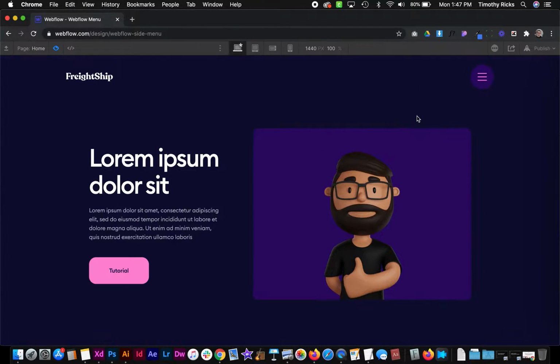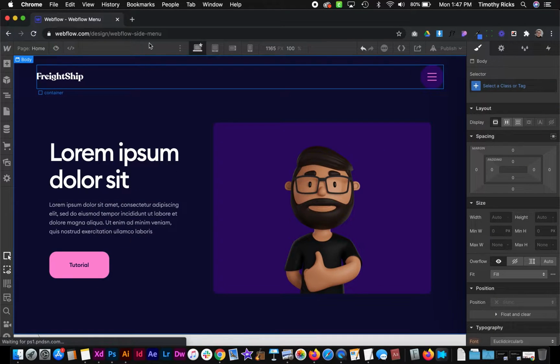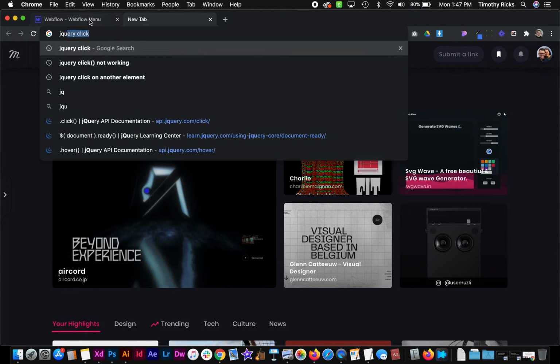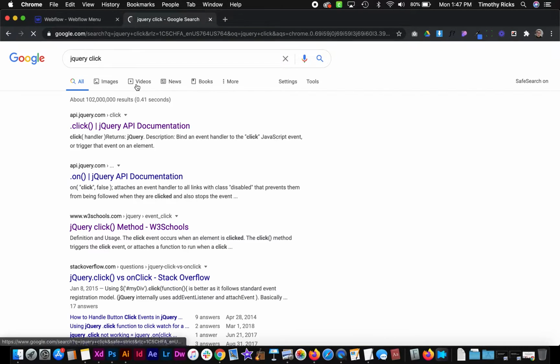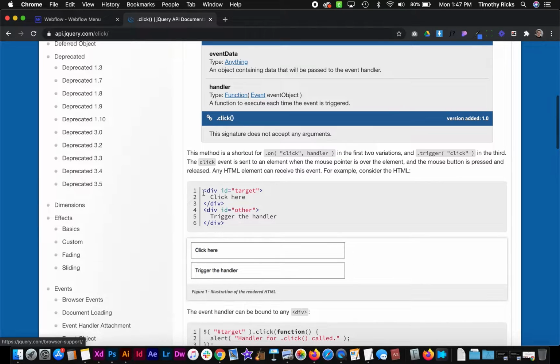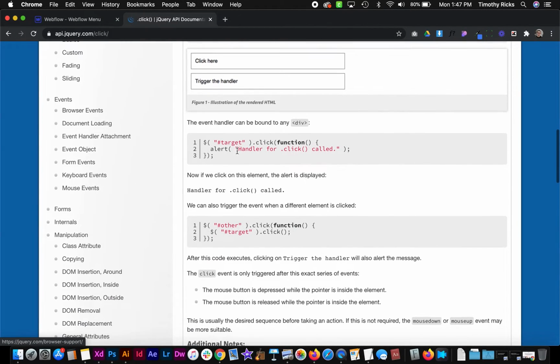We know that on click of the hamburger menu, we're going to want to change the CSS of the body to set it to overflow hidden. So if we think about some of those things I just said, first thing is we need to find out how to do on click of a hamburger menu. So I'll just type in jQuery click and see what comes up. I'll just open up the first result. There's many good ones. And then we'll pass up the HTML because we don't need that part. And then here's how we do a click function in JavaScript.